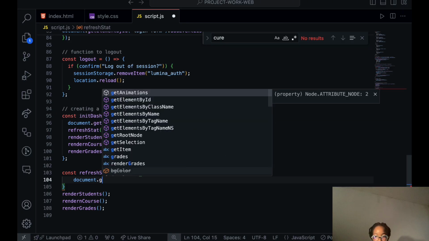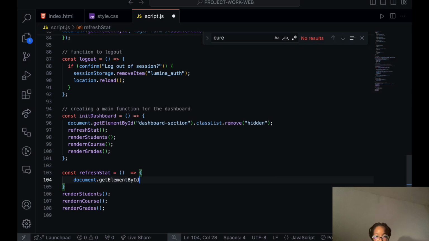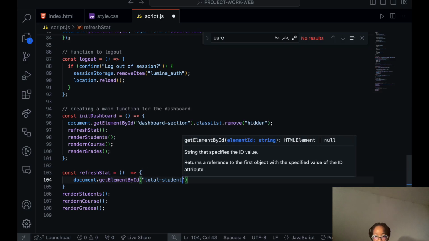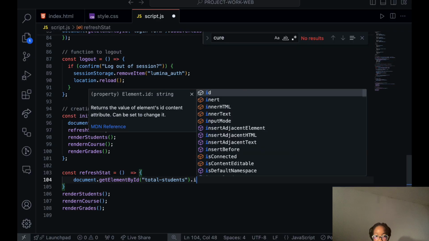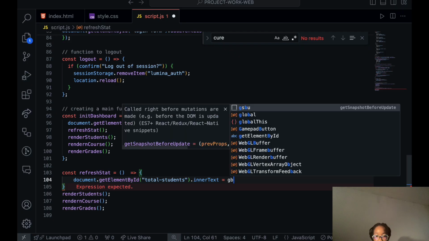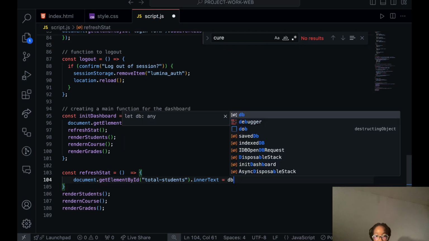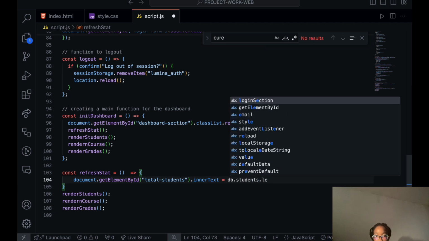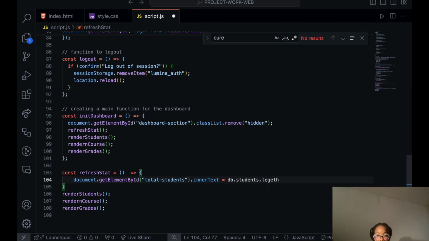So document.getElementById total students .innerText would be equal to db.students.length.